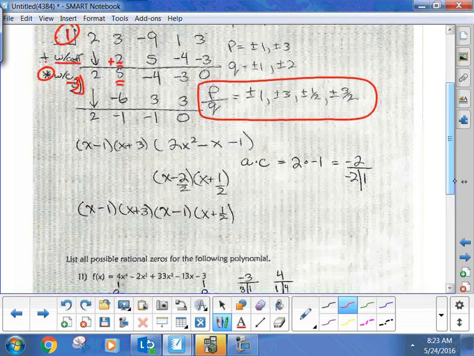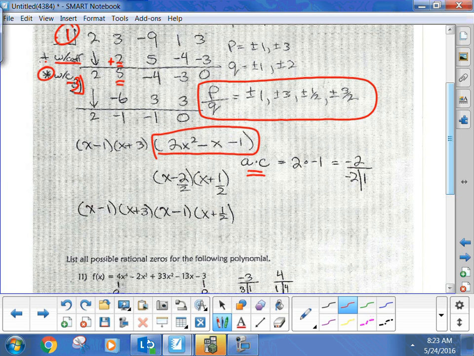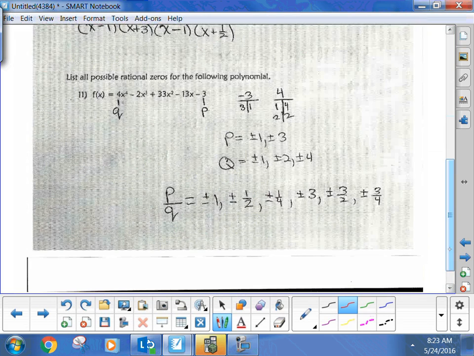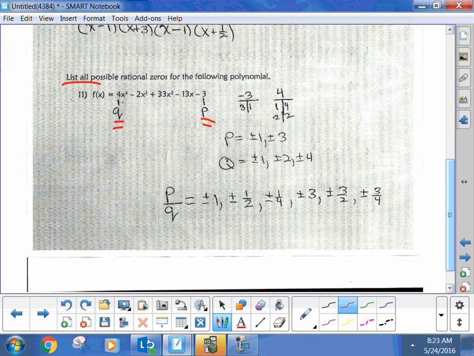Now, the thing that was lovely after that is I brought this down to a binomial. Use the A times C method. And then after that, I was able to actually factor it. Remember, the biggest thing, these were my factors, is you've got to divide by A afterwards. Remember, A being 2. And then once you divide by A, I was able to solve and get the rest of the answers. This one just wanted to list all the possible zeros again. The P's and Q's. You list out the factors, and then you write out the complete list. That's what you see here. So again, pause the video, write it down, but also try it on your own afterwards to see if you're able to do it.